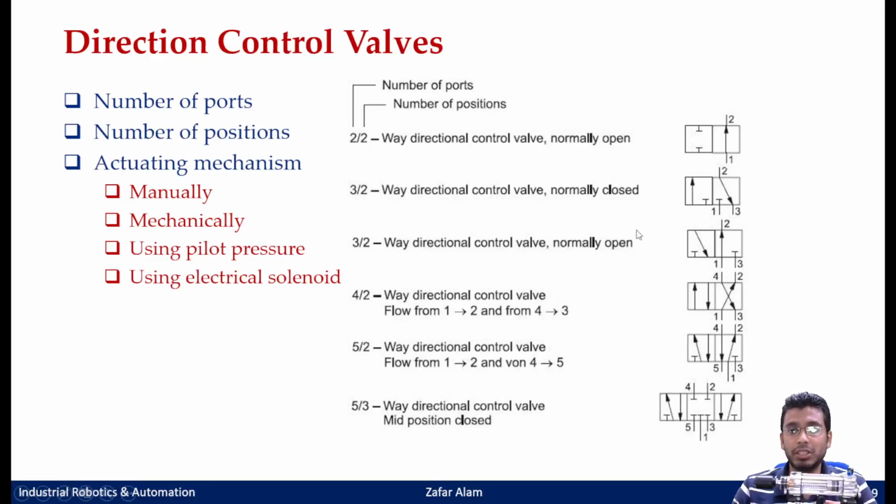So I'm saying, if you have 3 ports, first what you are going to do, you are going to draw a square. If your valve has, suppose, 3 ports, you will be making 3 ports in it. In case it is a 5 port valve, you will be drawing 5 ports: 1, 2, 3, 4 and 5. Whatever ports you have to block, you will just make this symbol like a T here. This shows your blocked port in this position, and your arrow shows that your port number 2 is connected to this, and your port number here is connected to these arrow lines.